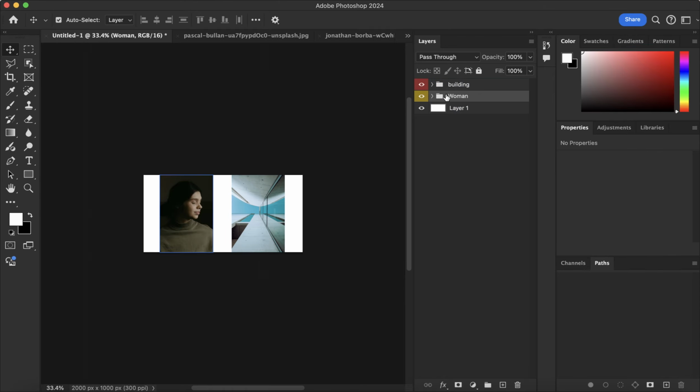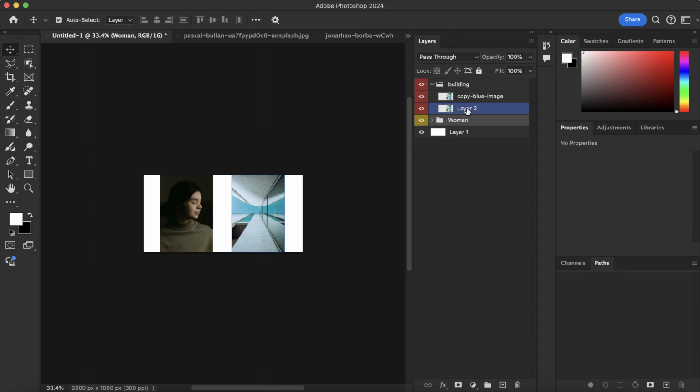Now, grouping is important because it'll help you organize your files better, and renaming these layers is also extremely important for you to understand what the layer is. So we're going to change the name of these layers. How do we do that?